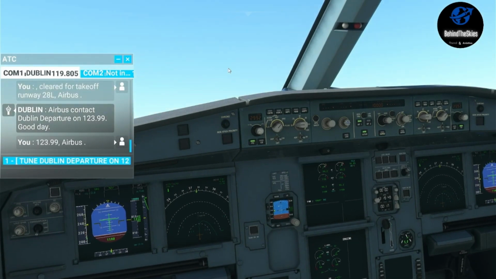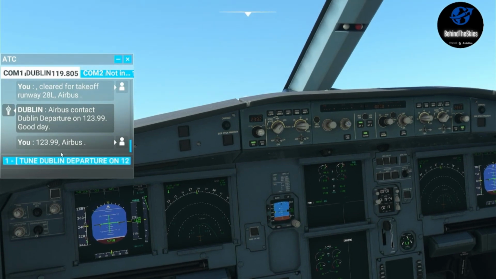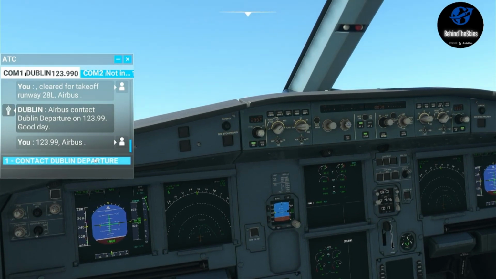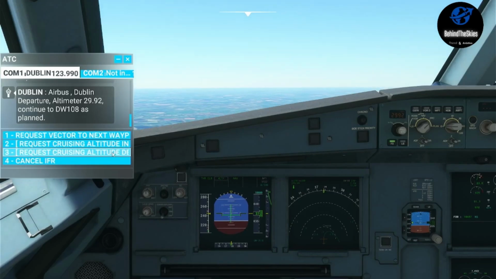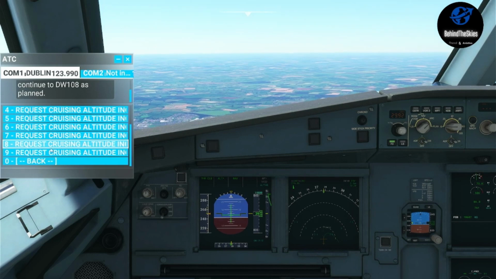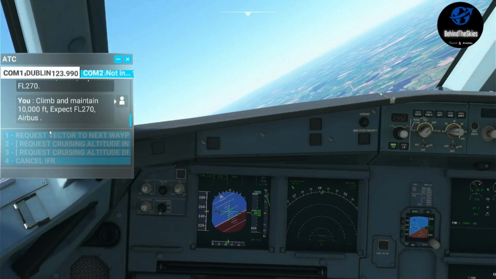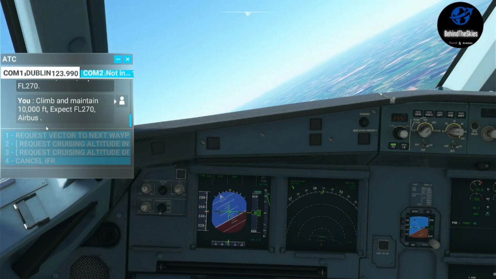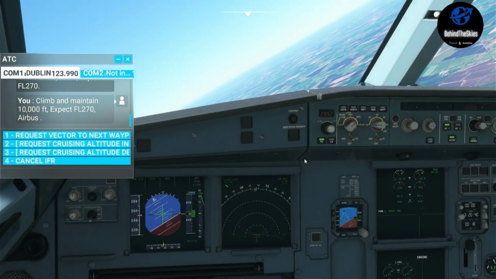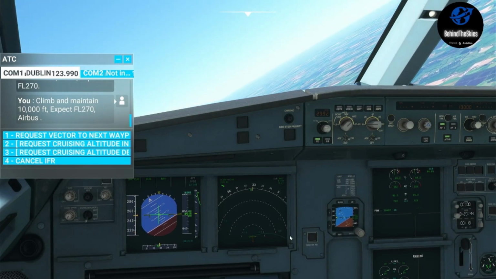At this point you can bring your throttles back to the climb detent, and as you'll notice I've been handed over to departure, so I'm going to go over and contact them. So now we can request our cruise flight level, which as I said earlier for me is flight level 230. Okay, I've requested an altitude a bit too high, so I'm going to request the altitude I need. And once you turn the autopilot on, the aircraft will fly itself for you and do all the turns.